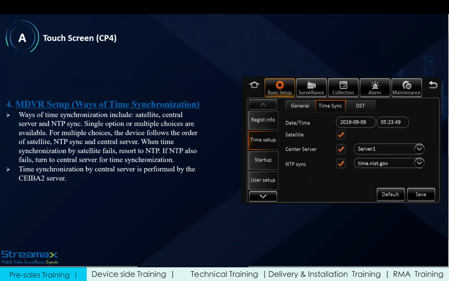Now we'll go to the setup of the MDVR, the basic setup first. For the time zone, we can select the time zone first, and synchronization for which server, from satellite or from center server, which one, SIBA 2, and for NTP server.